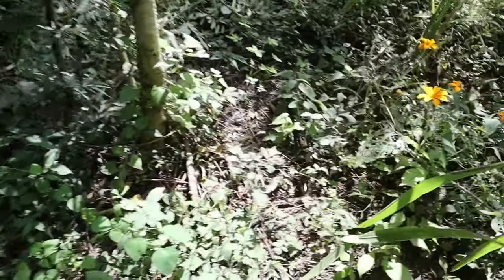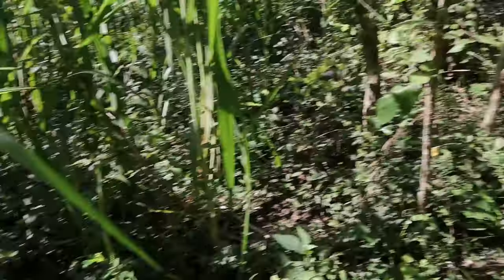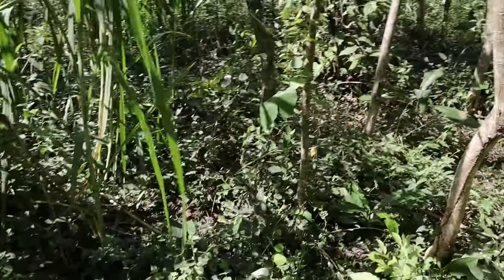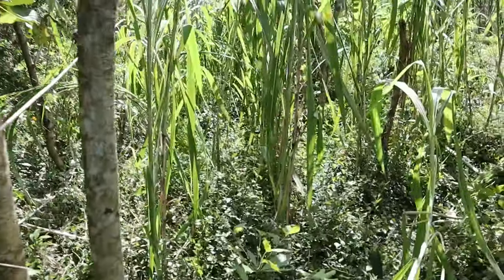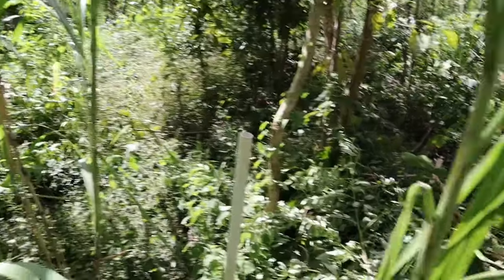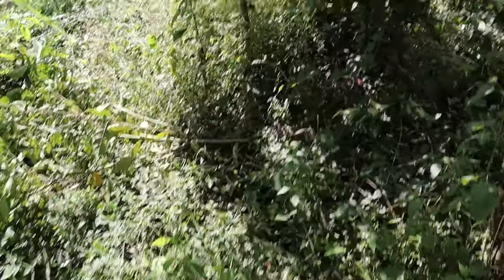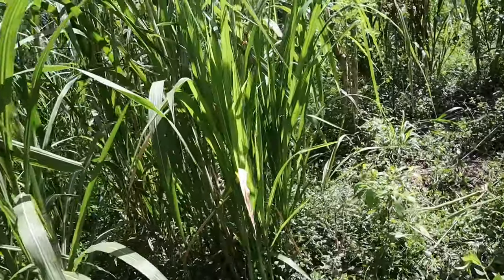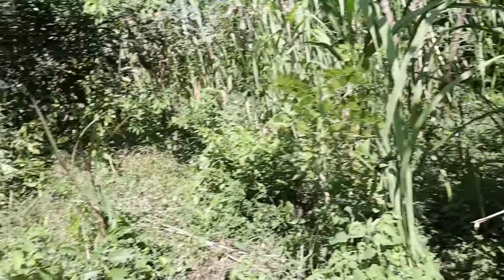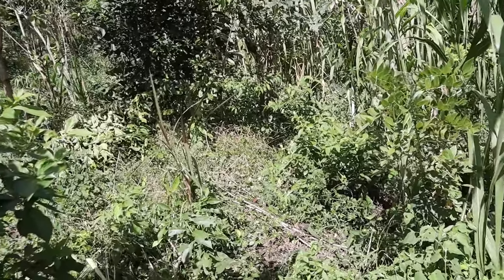We have a few years of chopping and dropping here, and that has really had a huge effect on this piece of land. When we first bought it, this land was all rocky — basically nothing was growing here, just ground. And now look at it: we have an Enchanted Forest. I call it that because I feel enchanted walking through this really tall African grass, which we use to feed the sheep in the summer. People are running around trying to buy hay bales, and hay is a lot more expensive these days — we don't buy any hay at all, partly because we planted this Napier grass and have a few trees we can use as fodder as well.